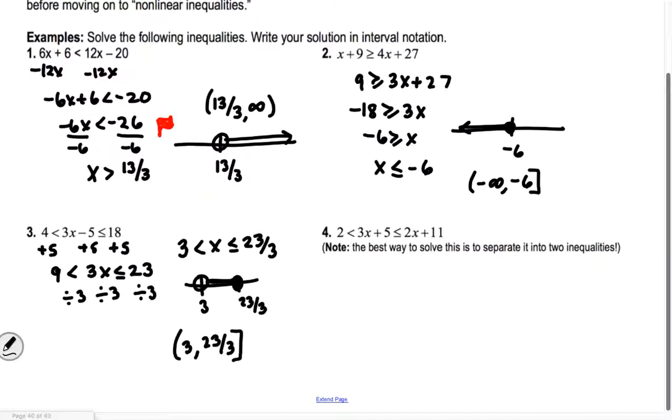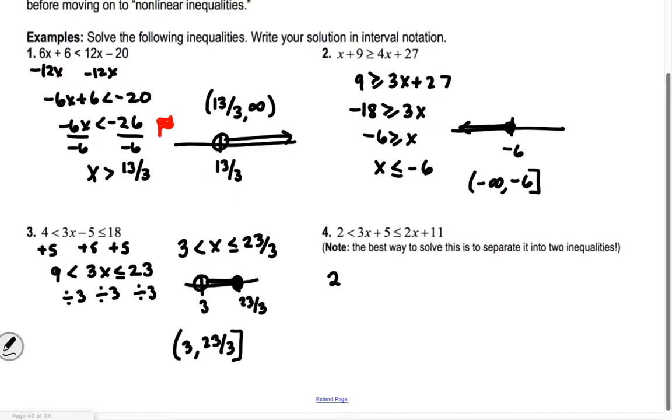But I told you Precalc is a bit of a step up from Algebra 2. So we didn't do ones like number 4, but we should have. They're really not that bad. The best way to do this is to separate it into 2 inequalities. Do you see how this one is different than number 3? What looks different on it? Yeah, there's x's in both locations, right? So I can't isolate an x in the middle because of that.